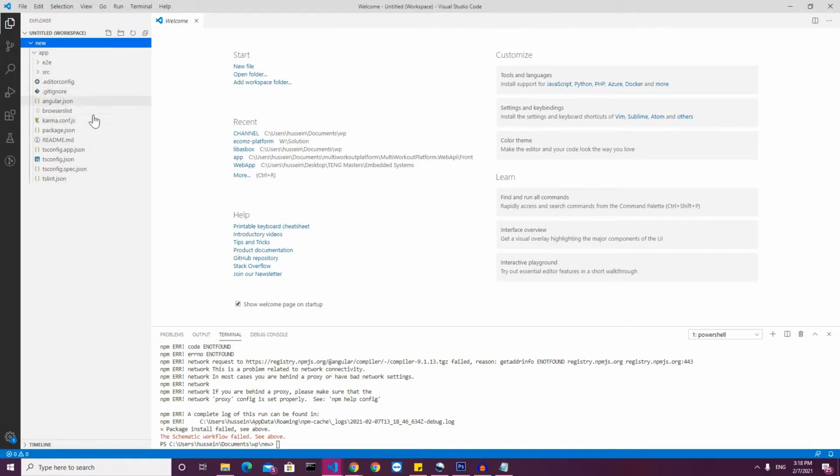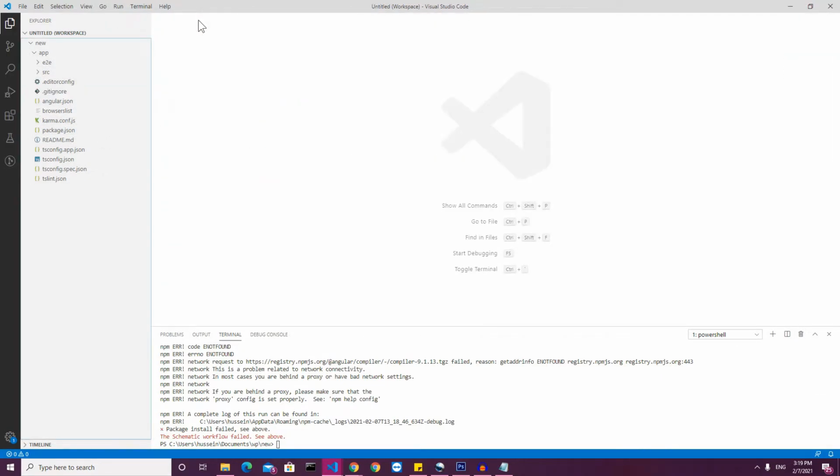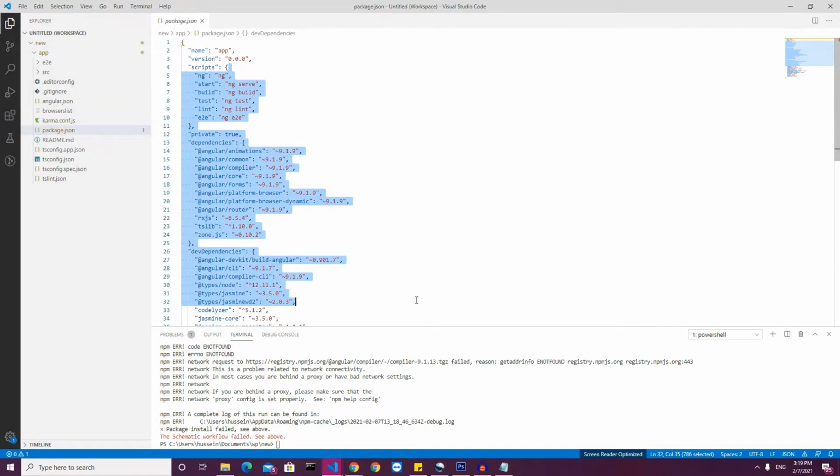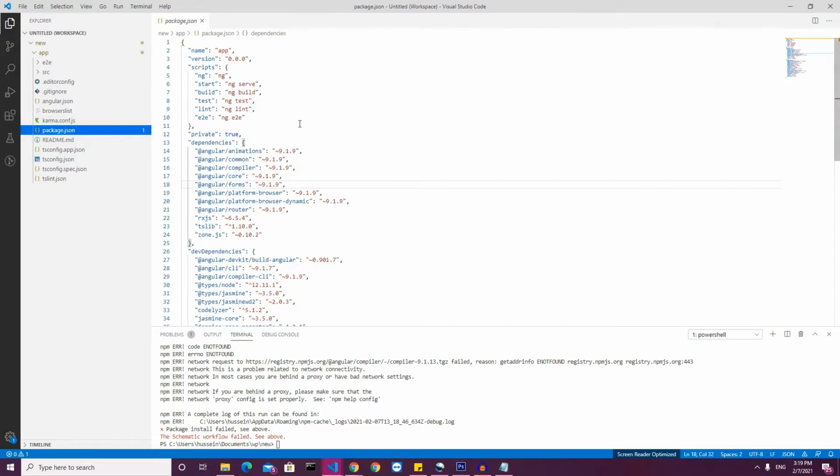Basically I'm going to just skim through all the files briefly. I'm going to have the tsconfig JSON and the polyfills installed by default. Also going to have this gitignore, which is used for source control by using git. And have this angular.json and the package.json, which basically are the most important files in the Angular structure.